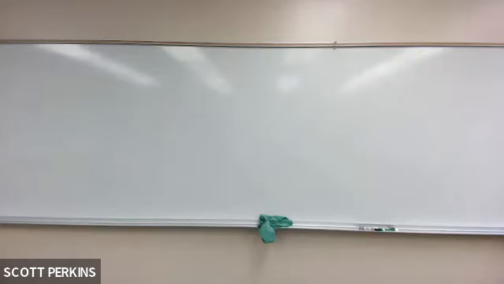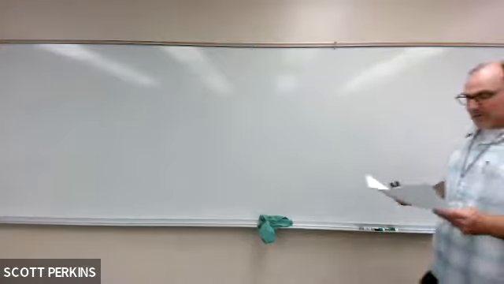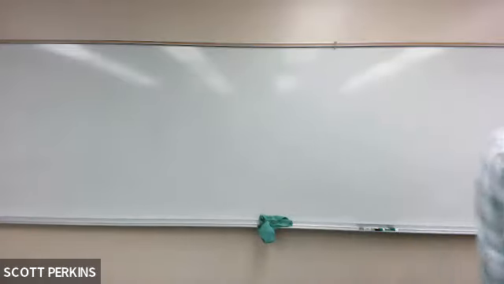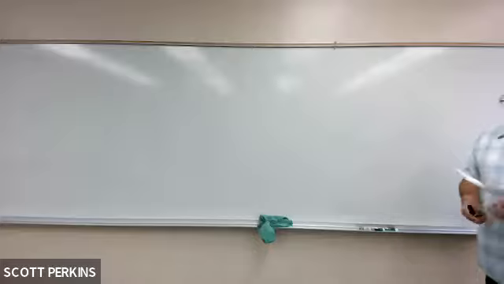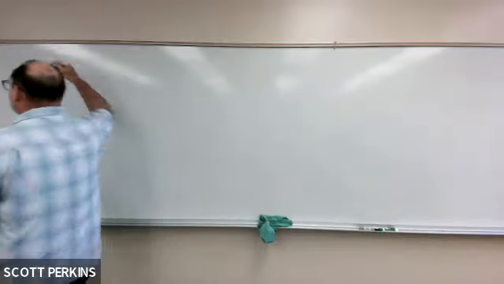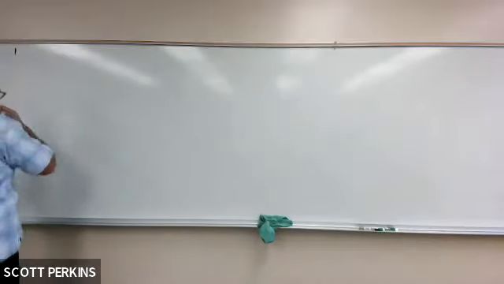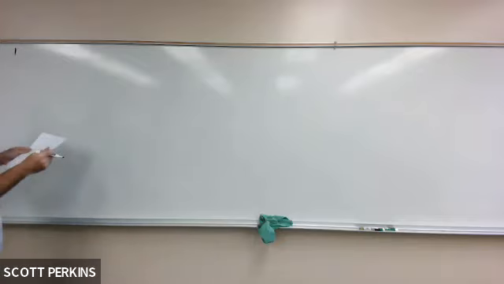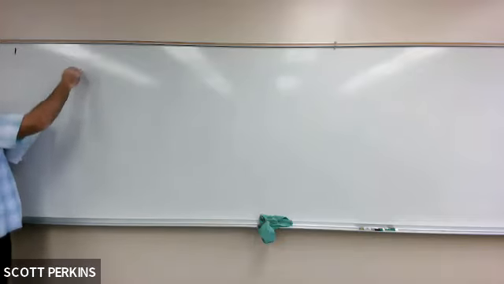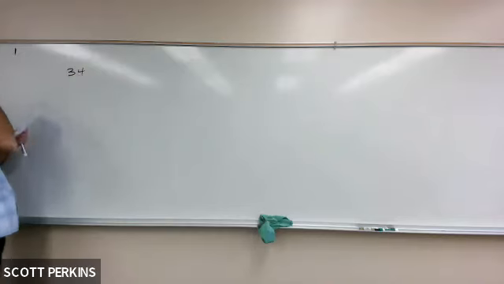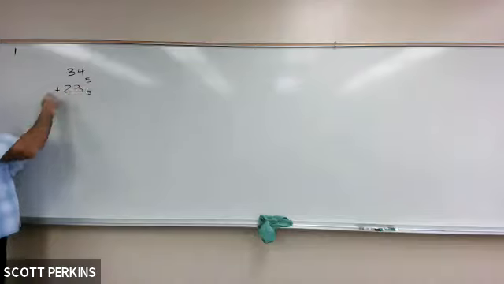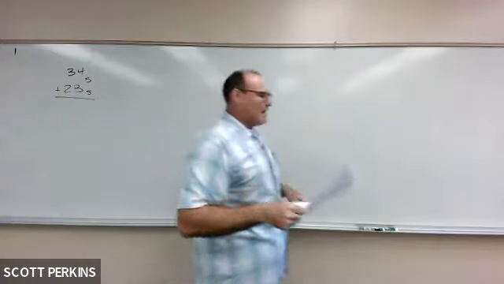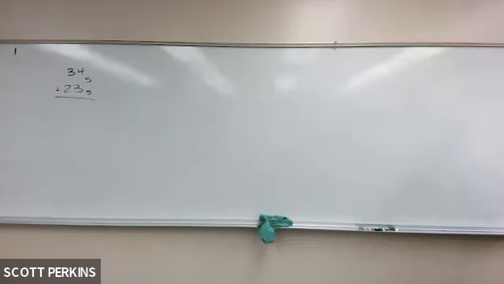So we've talked about numbers in other bases. That's been fun. So what we're going to do now is arithmetic in these other bases, because why not? We're going to have a great time doing that today. My first example looks like this. We are going to take 34 base 5, and we're going to add that to 23 base 5. I'm going to give you a moment to write that down, and then I'm going to tell you our general process for how we're going to do these things.